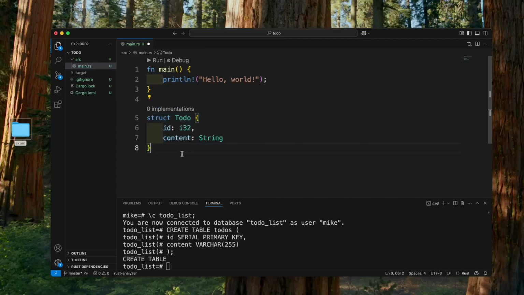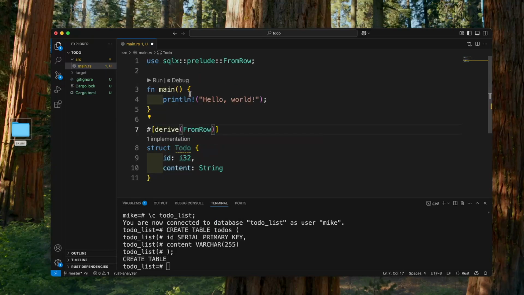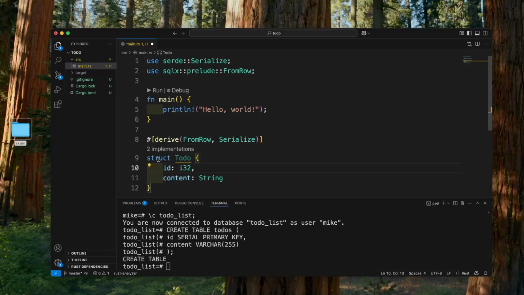We use this struct type to interact with the database, so it will have the same fields as this todos table in the database: id and content. Then we need to add an attribute derive. We need to add the attribute FromRow imported from SQLx, so we can use this struct type to interact with the database. Then let's also add another attribute, Serialize, so we can serialize this struct type value to a JSON value.